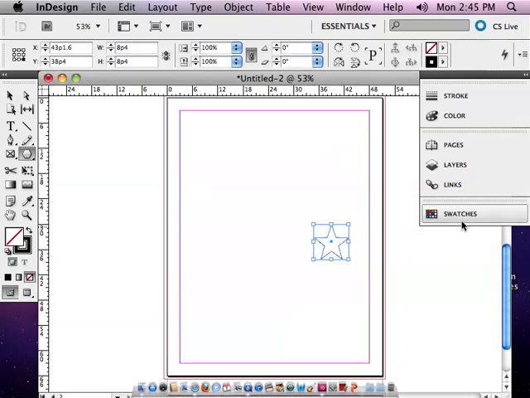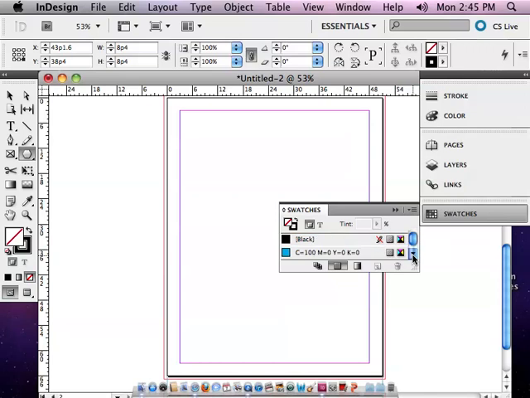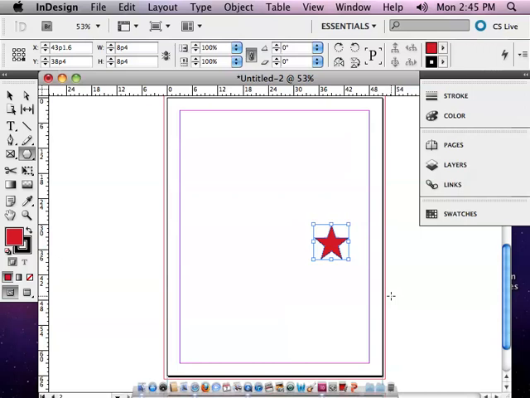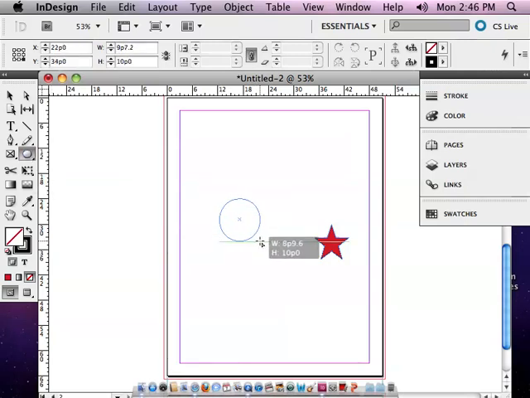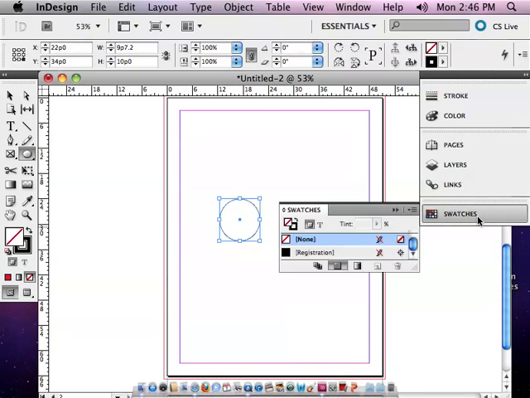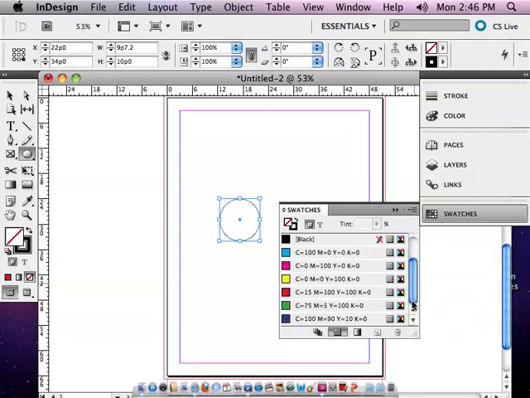You have a star here, give it a color, let's say we give it a red color, and then you have a red star here, and I think it's a beautiful star. Normally we think that's the symbol of Texas, right? Okay, now you can create another, let's say we can create a circle. Let's give the circle a color also. You can give it a yellow color, green color. Let's give it a green color.